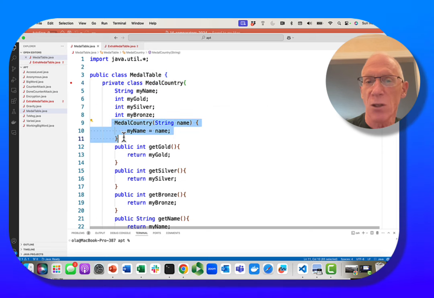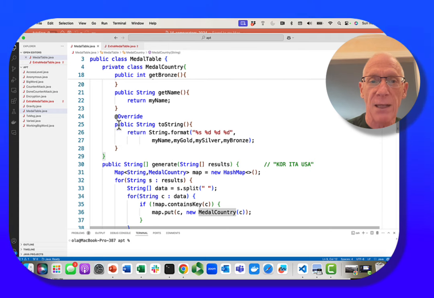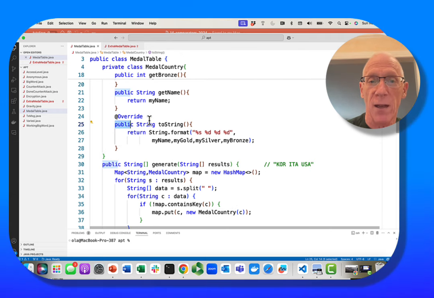This constructor isn't set as public because its visibility isn't set as either private, public, or protected. It's accessible anywhere within this class. Public is redundant in all of these. I could have left those out. I can't leave it out here because it's an override. And in an override method, it must be exactly the same signature as the method that's being overridden.